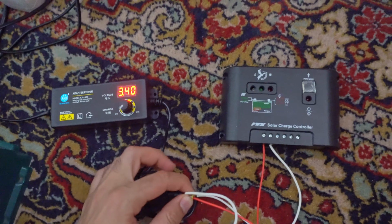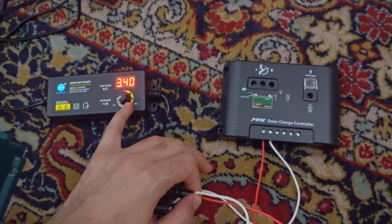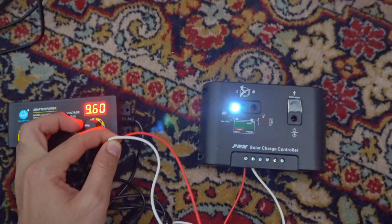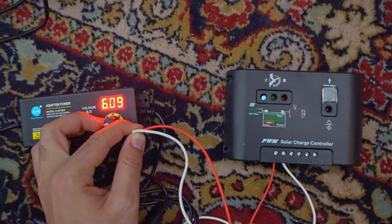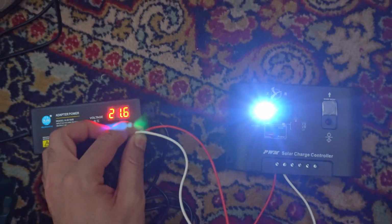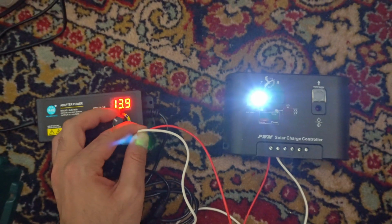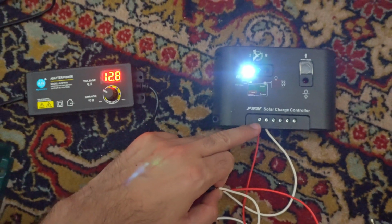So now I'm powering it at the solar panel side with 3.4 volts, and the LED does not turn on. Let's increase the voltage. So somewhere at around 6 volts it starts turning on, and I can bring it up to 25 volts and it's still on. It looks to be functional, it's not burning out. So I'm powering it at the solar panel side.